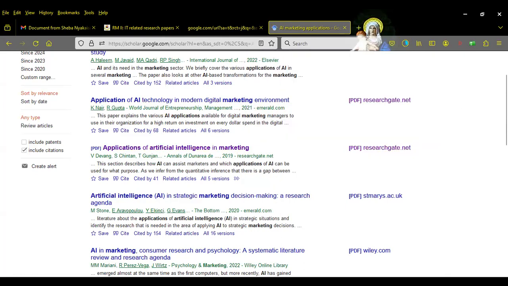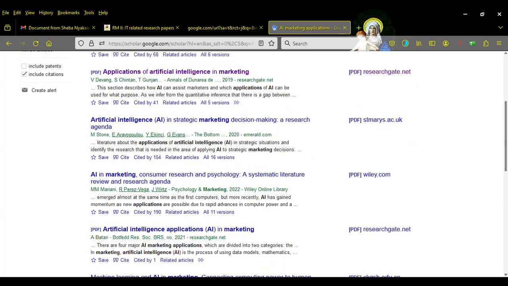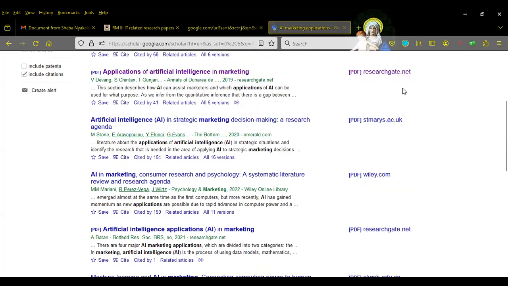Okay, there's quite a number of them. So these are what we call typically published articles, research published articles. These are articles that have scholarly articles. And when we talk about articles in research, this is where we expect you to start looking. Yeah. So let me see if I can open one of these and we just have a look.